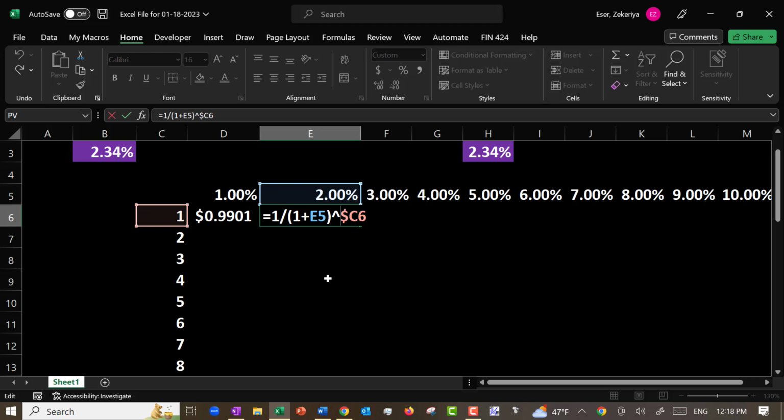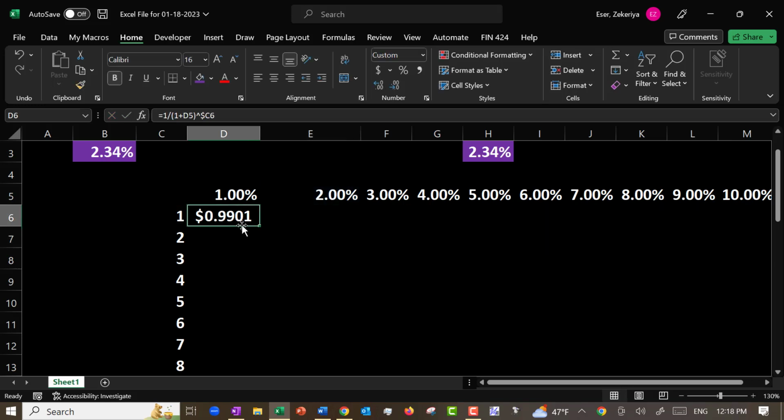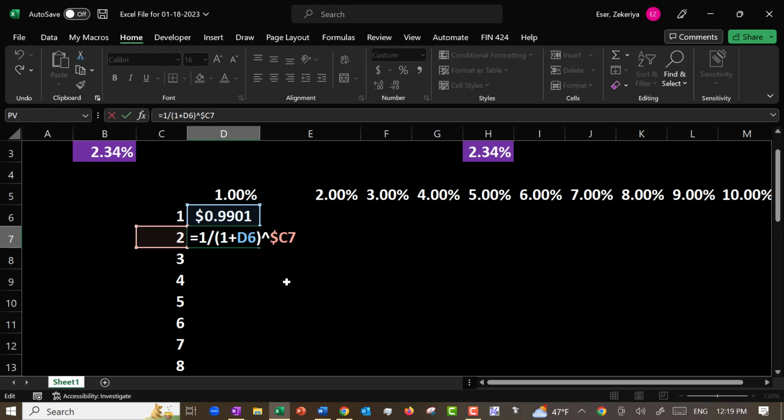The trouble is, let's also do this. This is present value of $1 invested at 1% for 2 years. That number is not right. Why? Because it's no longer referring to 1%.